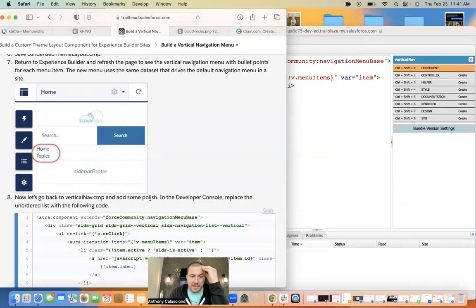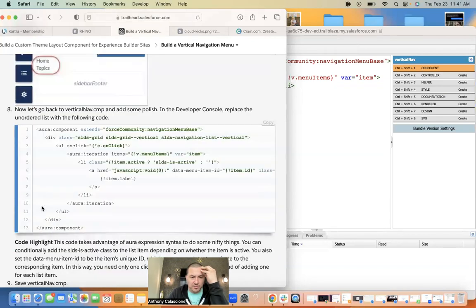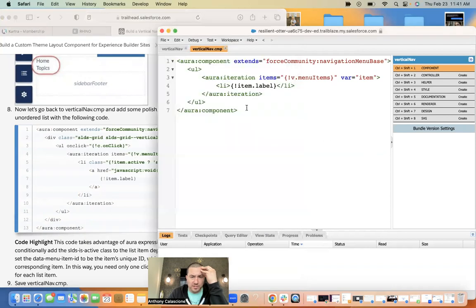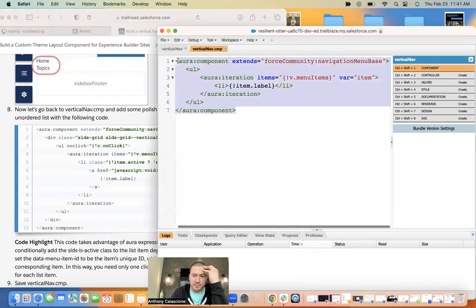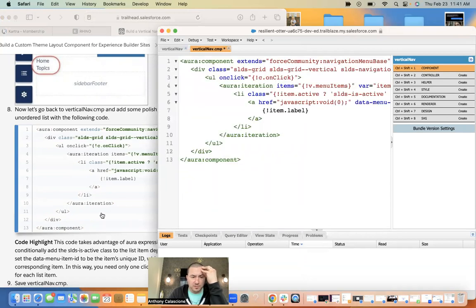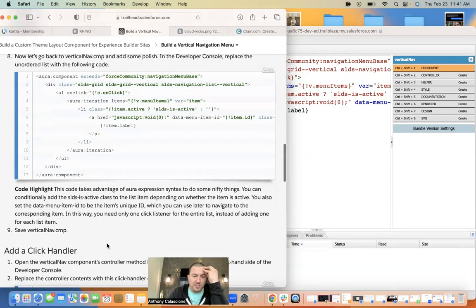Okay. And add some polish. In the developer console, replace the unordered list with the following code. Okay. So this, we're just gonna replace the whole thing. Code highlights. This code takes advantage of expression syntax to do some nifty things.